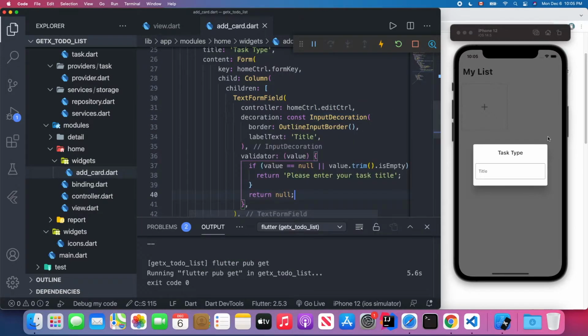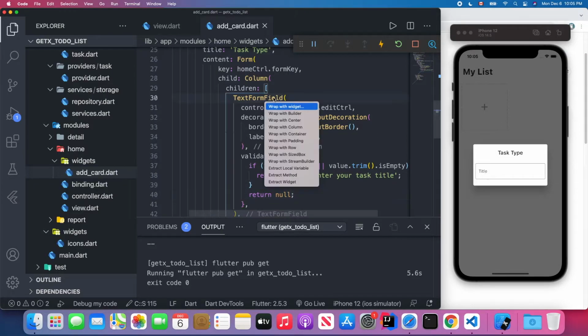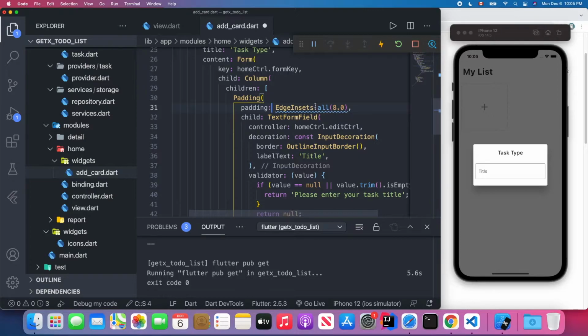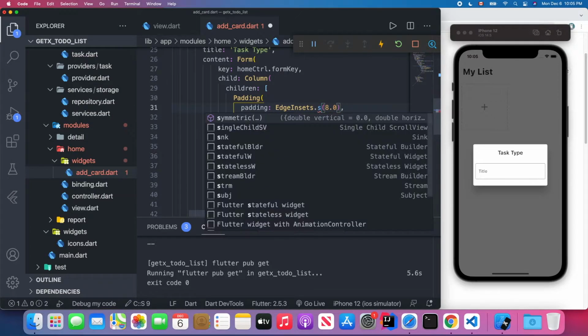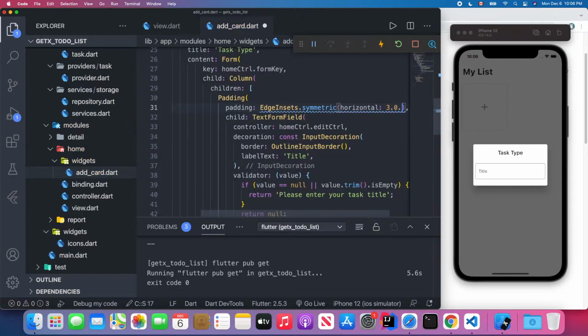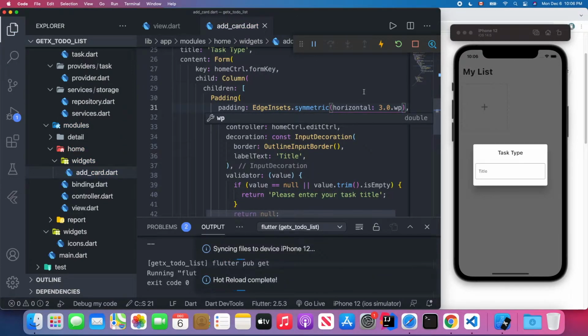Also I want to keep the padding for this text field, so let's wrap with a Padding widget, and we're going to remove this const keyword, choose symmetric, and we use responsive padding, so we are using 3 wp.